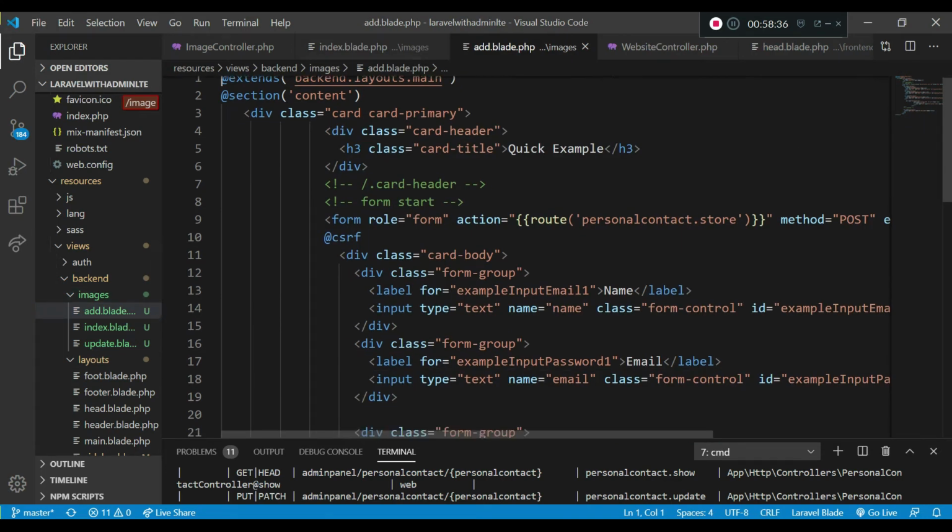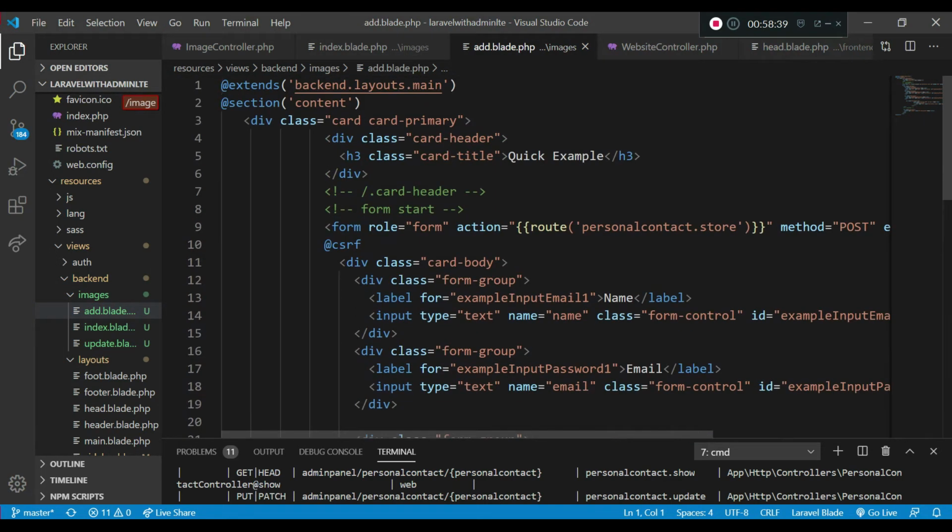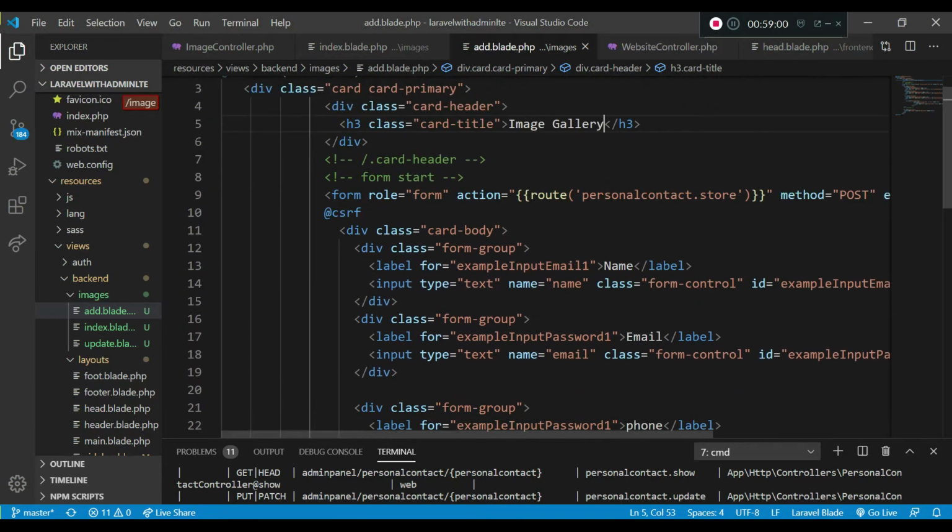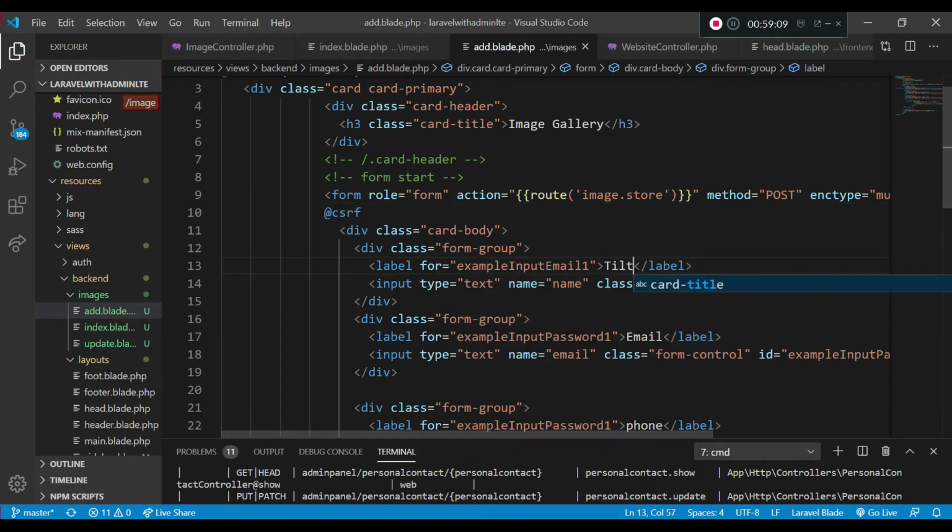Let's make some changes here. We have the image gallery here. Sorry if there is some spelling mistake. Here it's image.store, and we have the image title label.